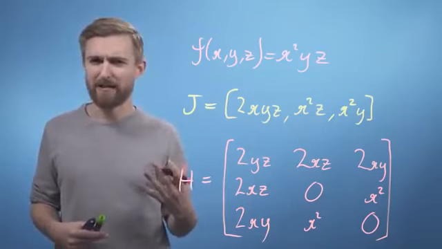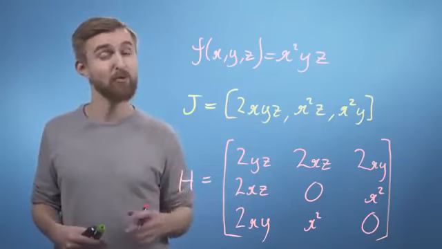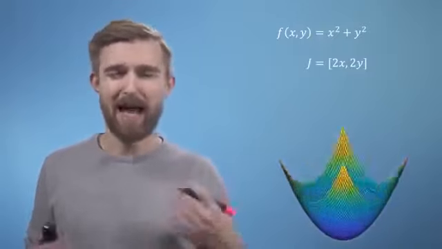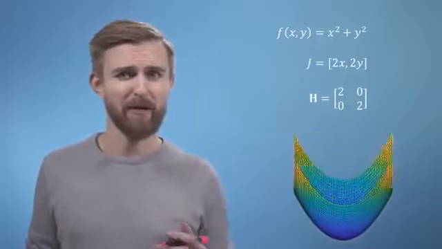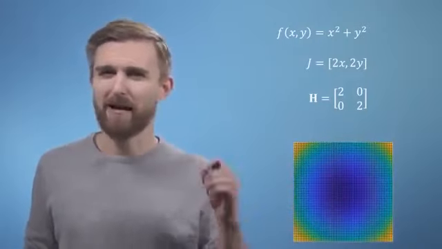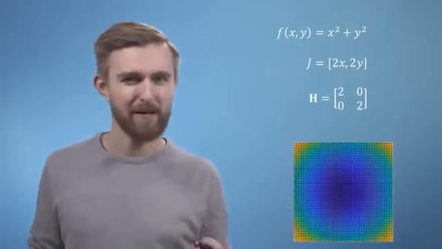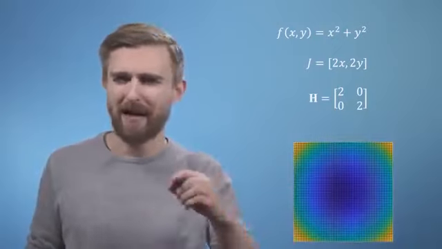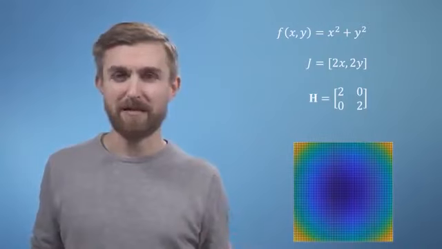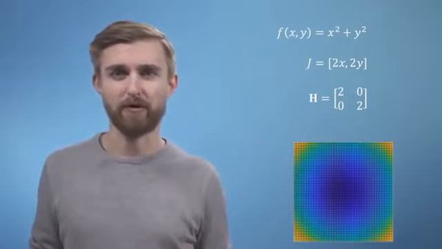In order to visualize this, we're going to have to drop down to 2 dimensions again. Consider the simple function f of x and y equals x squared plus y squared. Calculating the Jacobian and the Hessian are both fairly straightforward, and hopefully you could have visualized how this function would have looked in your head. However, if you hadn't known what function we were dealing with and calculated the value of the Jacobian at the point 0, 0, you'd have seen that the gradient vector was also 0.